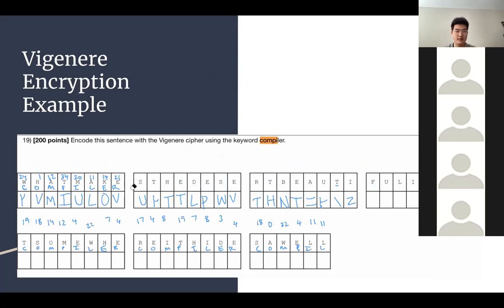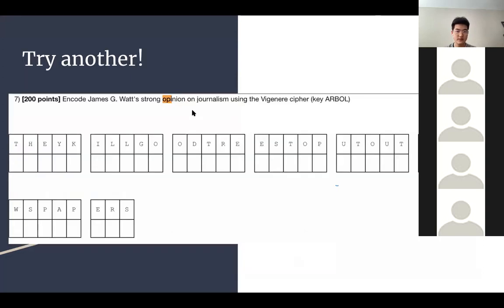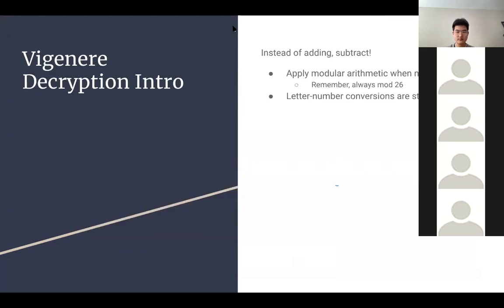And so if you remember, when we weren't given A and B for Affine, that was called cryptanalysis. If they don't give you A and B, they have to tell you like this quote ends with these two letters, or starts with these two letters. In Vigenere, it's kind of similar. They don't give you the keyword. They give you the ciphertext, and then they say it begins with these 5 letters, or it ends with these 5 letters. So it's like they're giving you a hint, but they don't give you the keyword. So you have to figure out the keyword in order to do the rest.